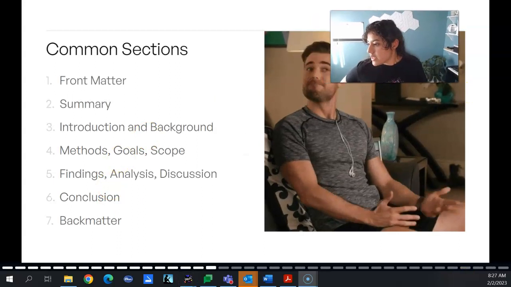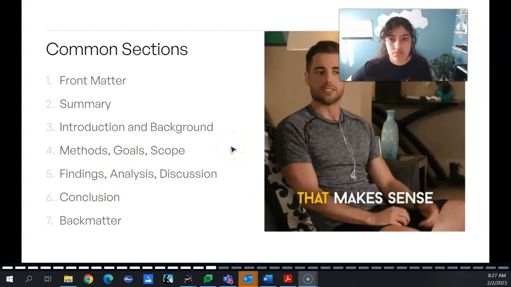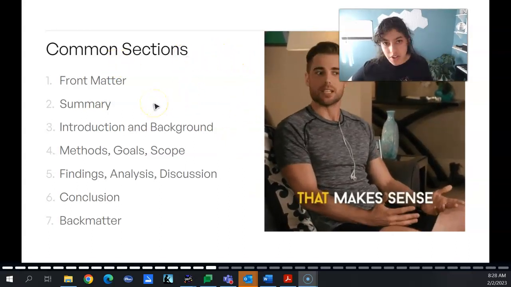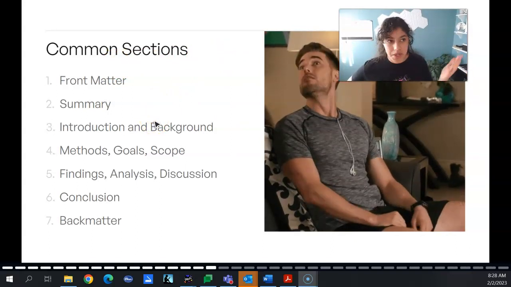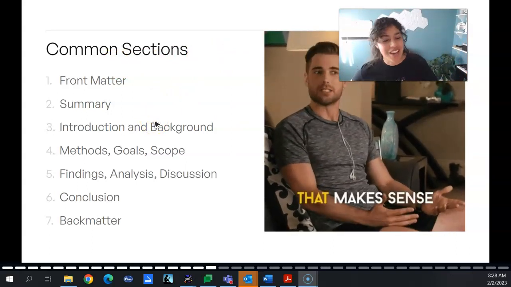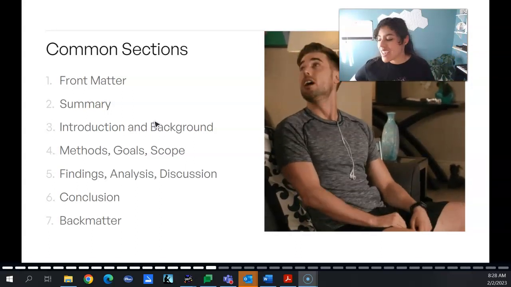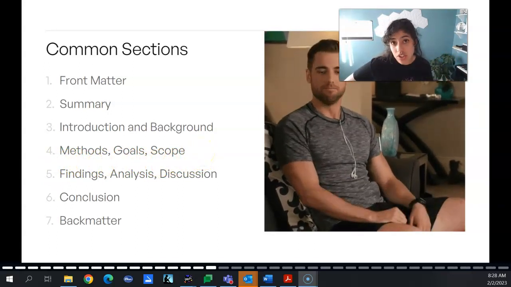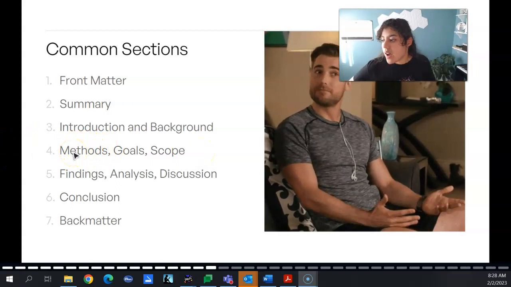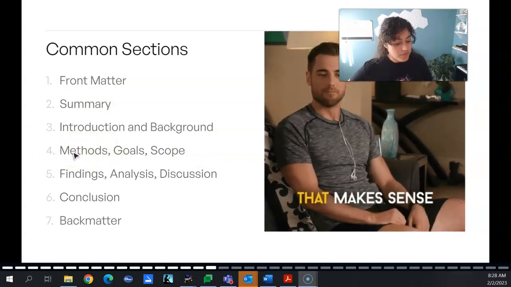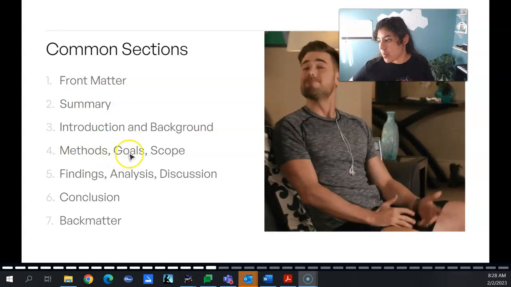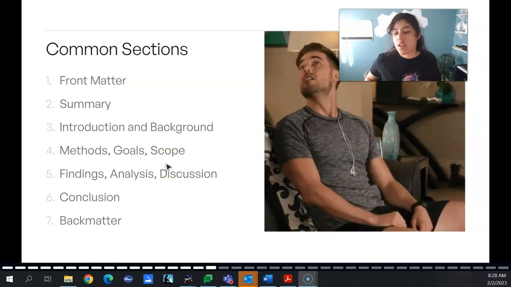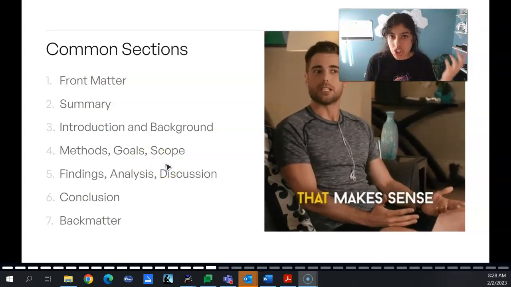In terms of these common sections, again, your goal, it's information dense. Help them make sense of the information. So we again see front matter, summary, introduction, and background. All pretty much the same. Give us the context, help us figure out what you're talking about, how I can find the info. Then we get into the methods, goals, and scope. And if it's more of a research thing, you'll have way more emphasis on the method. If it's more general information, you might talk more about the goals and where your boundaries or scope of your research are. But in some way, you'll be like, here's what we were researching and how.